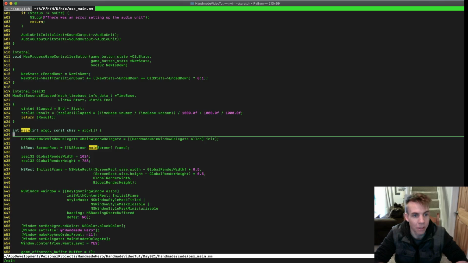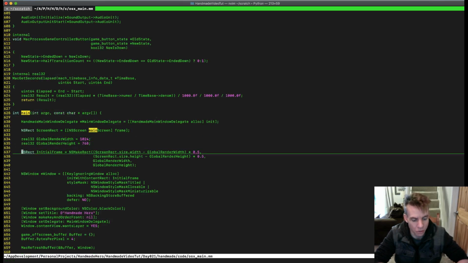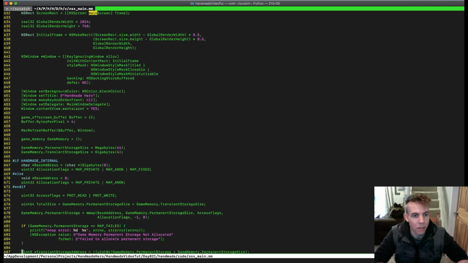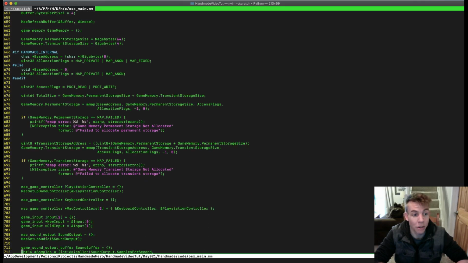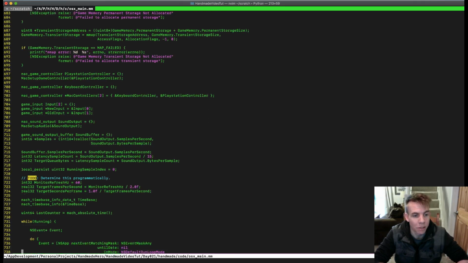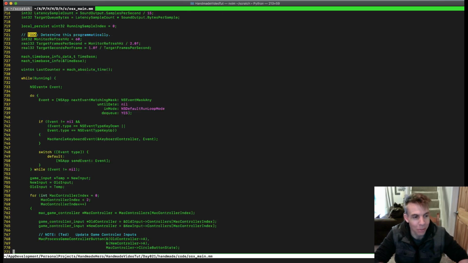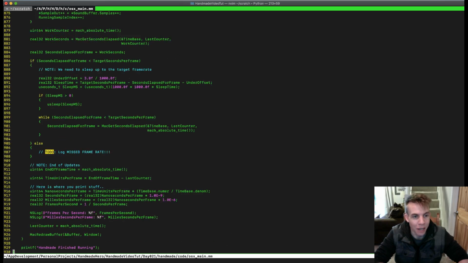The way we did that, just for those joining, is we set up a query performance timer. We use our own frame rate timer to figure out and make the CPU sleep for a little bit, and then we spun up to it. So if we look at this right here.